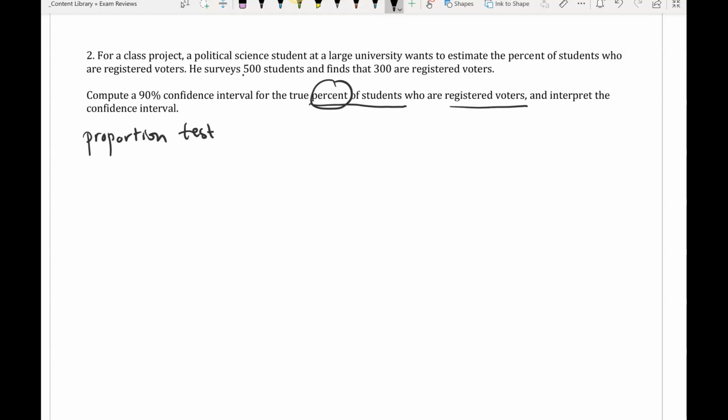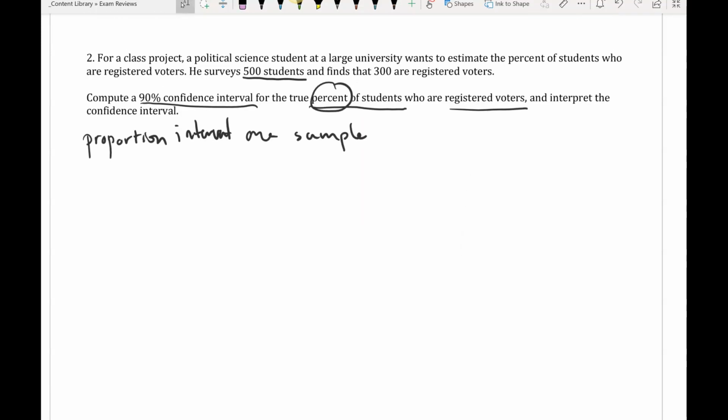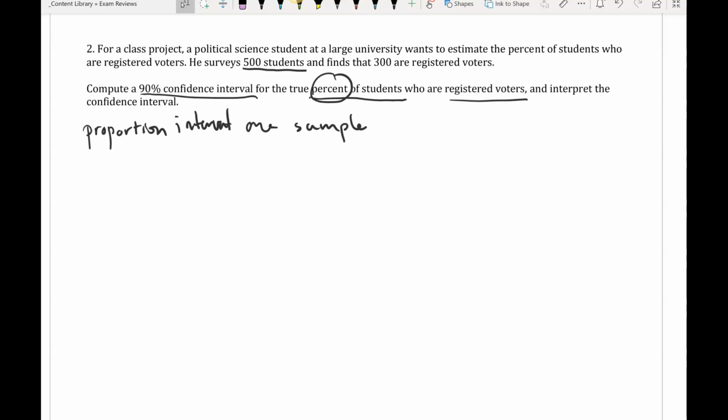And if you notice, I only have the 500 students, okay? So I only have the 500 students, and so consequently, that tells me it's going to be one sample. So it's a one sample proportion test. Or not a proportion test, excuse me. Confidence interval, one proportion interval. All right, cool. All right, so really we've got a couple of different intervals. We'll talk about those in just a second, okay?